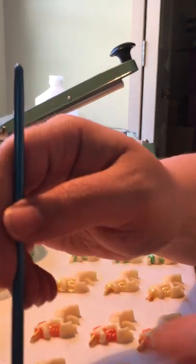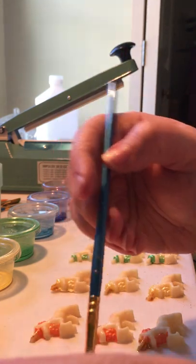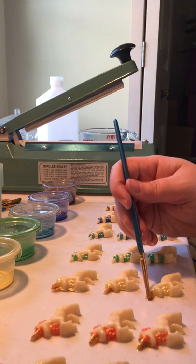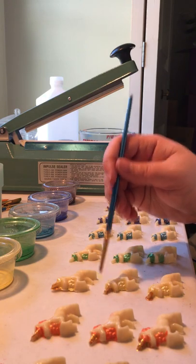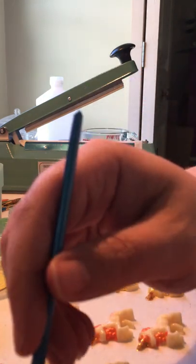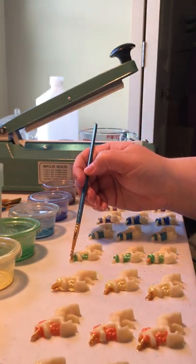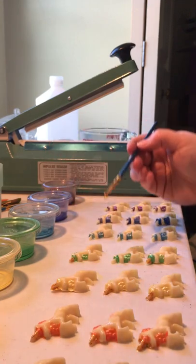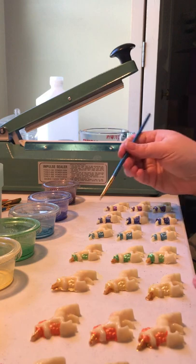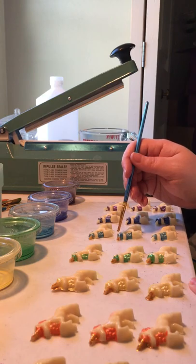See, it just wants to run off and pool on the bottom. And again, this is why I work on wax paper. Also, it helps because if I swirl my brush around in here, I'm actually loading it up with material, not just the alcohol. Which is what you need. There. That one looks a little better. I can keep that trend going. And again, I can always come back and do touch-ups if a couple of the horns don't turn out so great.